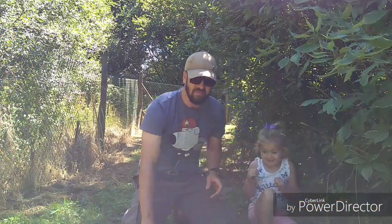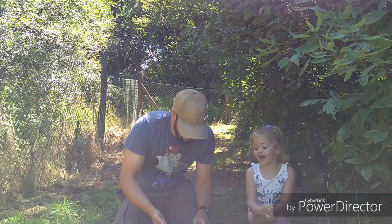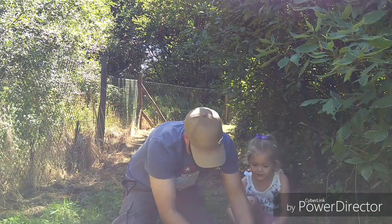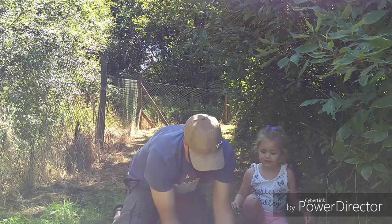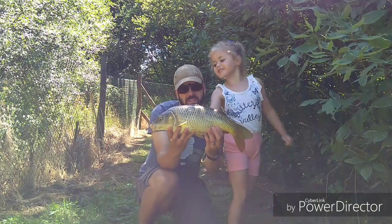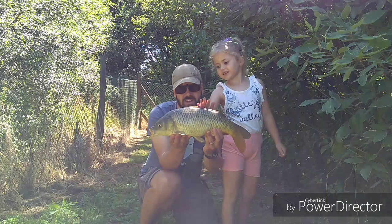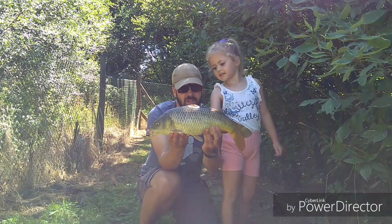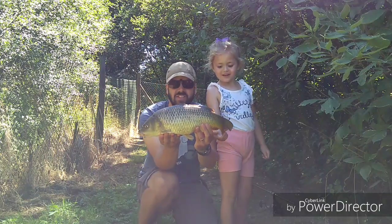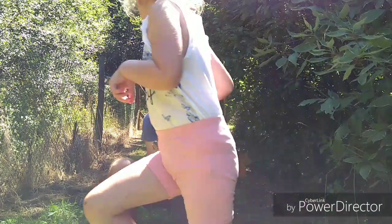After lots of waiting and Pippa being very patient, we've finally got our first carp and it's a common carp. It's really cute, Pippa says — and it is a cute one. There's the little fella. Probably only two or three pounds at the most, maybe two pounds, he's not a big one. We're going to pop him back in the lake and see if we can't get a bigger one, maybe a mirror carp next time. That's our aim — catch one of each. Cheers!